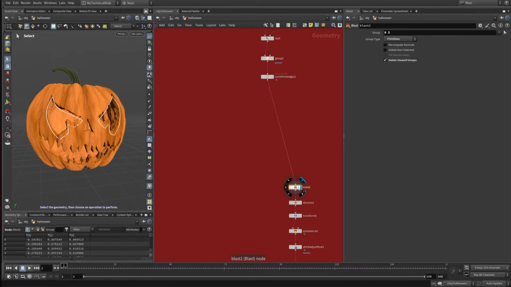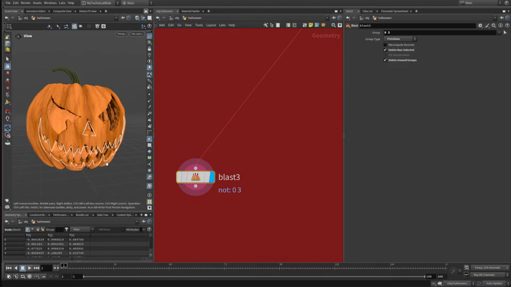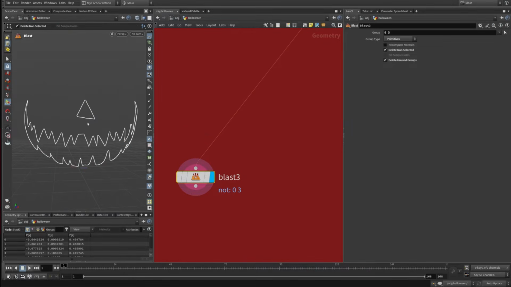Hold Alt, click and drag it. So again, for your design, this might be completely different. So we're going to turn on delete non-selected, and I'm going to just isolate the mouth. So let's select the nose, S, and 4, select nose, blast the nose.